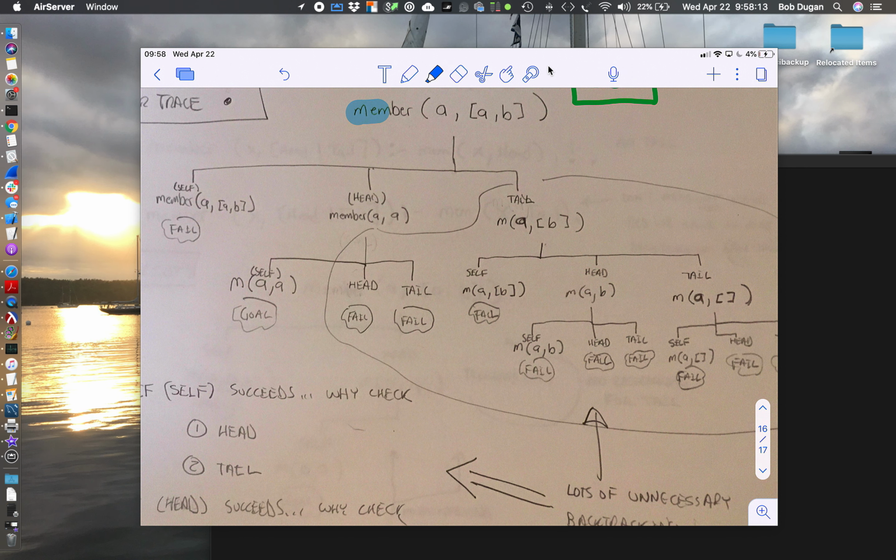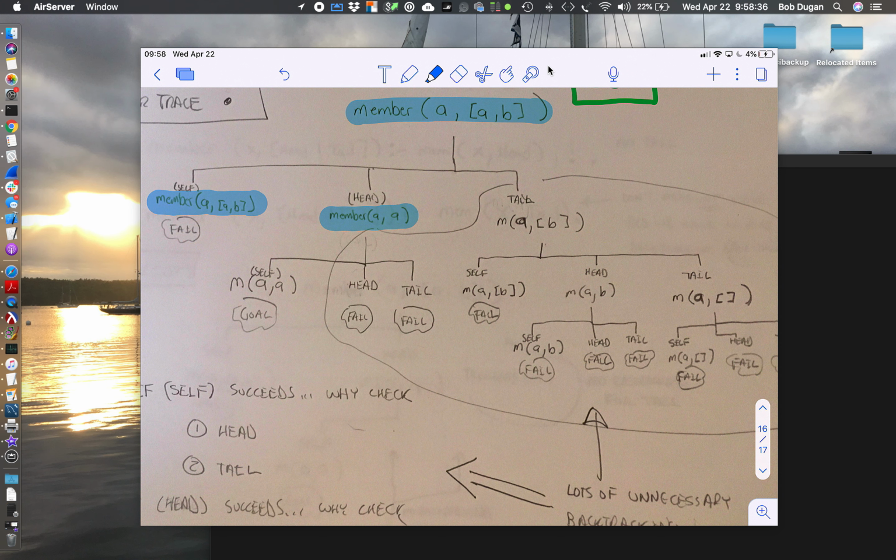All right, so we have member A, AB. We're going to test to see if A and AB are equal. That's the member XX. That fails. Okay, fine. That takes care of the self issue. Then we're going to test member A with the head of the list AB. So it's member AA. We know that's going to succeed, but we have to see it actually succeed.